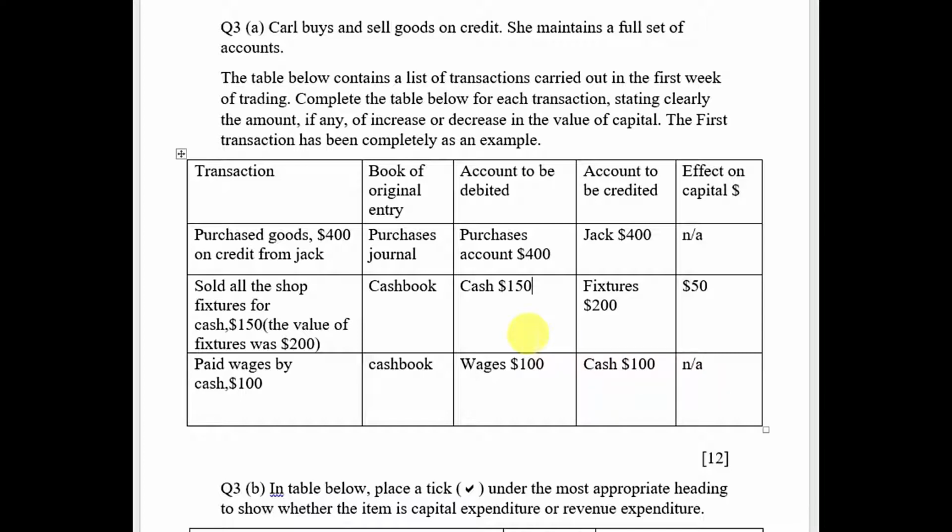Here the entry is not balancing. Obviously you all know that double entry should be completed, so we have cash 150 and fixtures $200, so the balancing figure in both of these entries is $50. So that $50 is loss. Not income statement, it will be quite confusing for you to use this term. We will increase the expense in the income statement with the name of loss on disposal. Understand this thing: cash $150 and $50 would be the loss on disposal that will be debited in the income statement as an expense. It will be recorded in the income statement, so that's why the double entry will balance. $50 loss and $150 cash is coming. Fixtures on both sides you will see 200 and 200, then the entry will balance.